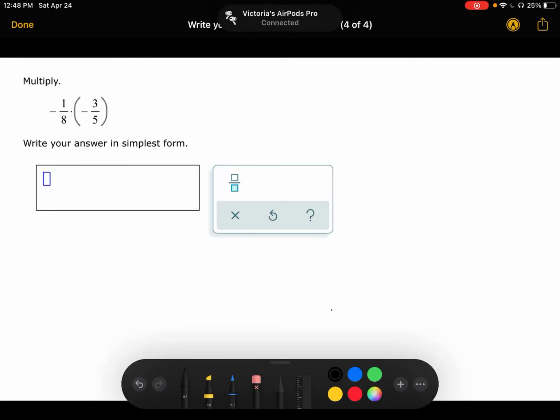Okay guys, so this video is going to be talking about how to multiply fractions but with integers. Now remember, integers are just positive or negative numbers. Okay, so when you look at something, you're just going to say, is it positive or is it negative? And that's it. Okay, so here we have two negative numbers that we're multiplying, but they're also fractions. So there's a lot of things in here.